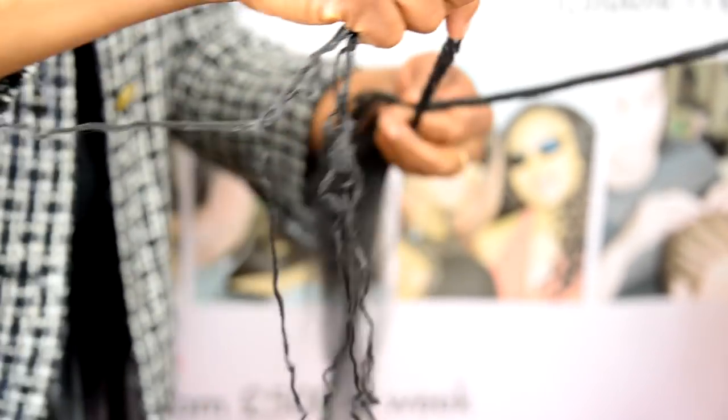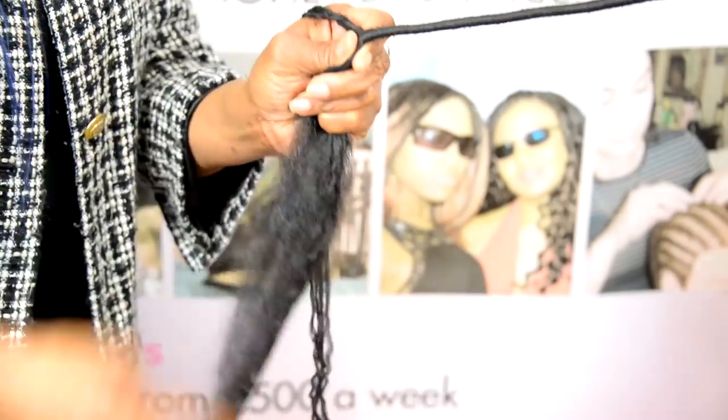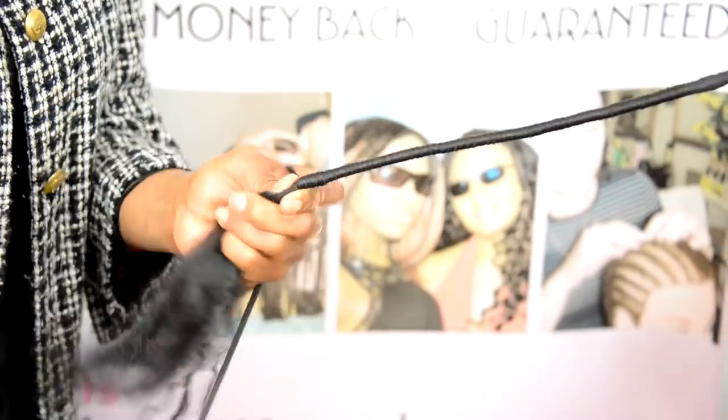And remember, the longer the work comes from the length of your braided part. So the length of the extension you put in when you were braiding is what's going to create the length of your work. So if your extension's short, then you finish this part really quickly as well.